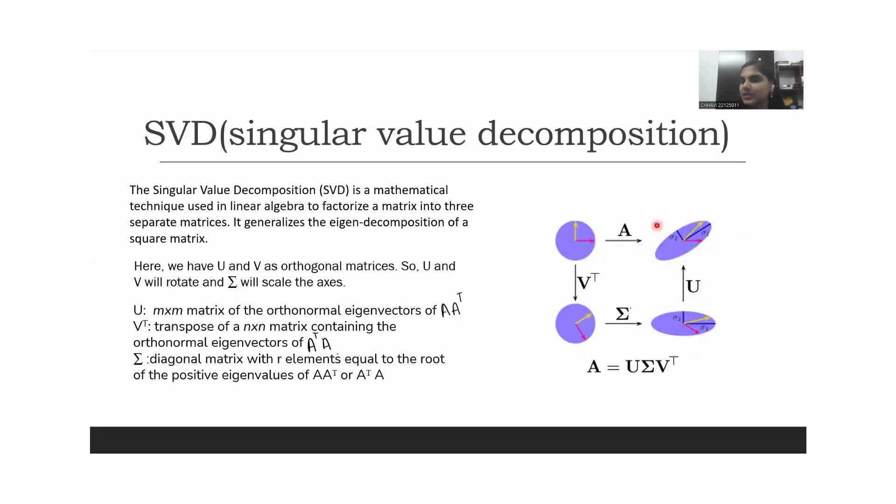We need to understand SVD as well. What a matrix does is it scales and rotates the data sets or vector. We will convert A into three matrices which does the same work as A but in portions. V rotates, then Sigma scales, and U again rotates.